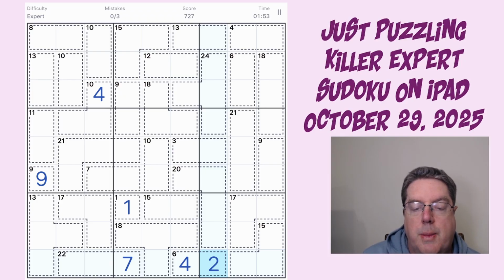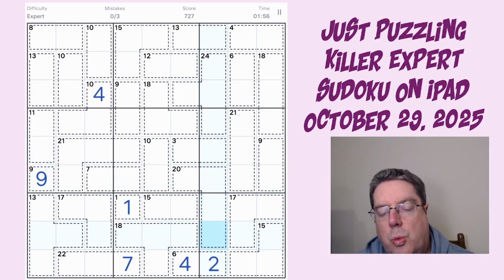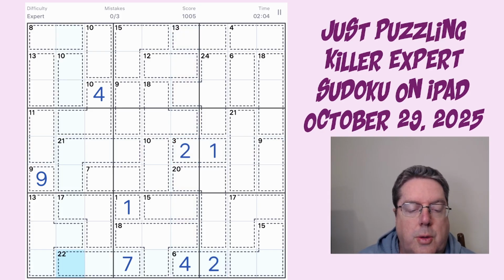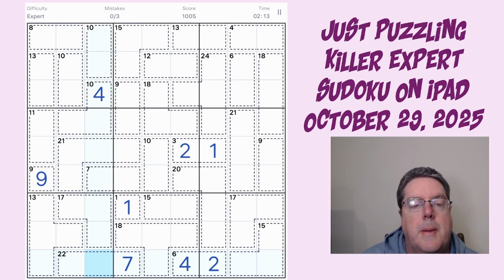Alright, so there you go. What that's also helped you under the rules of Sudoku, 1 and 2 are the only numbers that can be in a 3. 2 can't be there, so that's got to be a 1, leaving this to be a 2. Alright, so for this 22, this 15 could either be 8 and 7, or the 7's there, so it can't be. So this is 9 and 6. I just don't know which order.